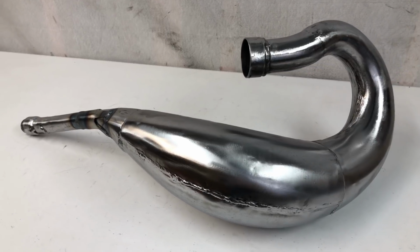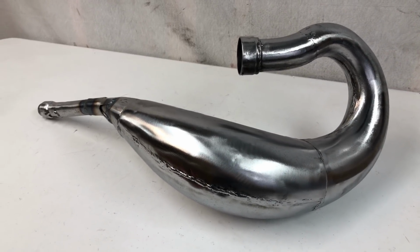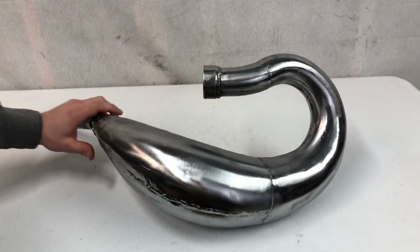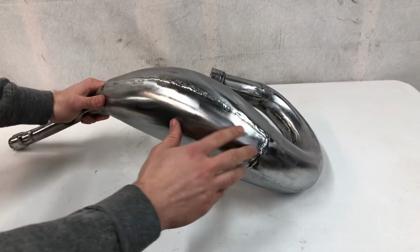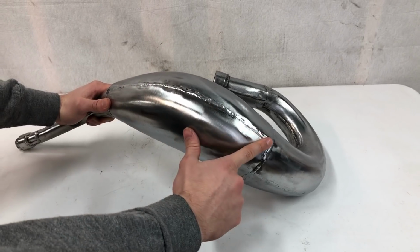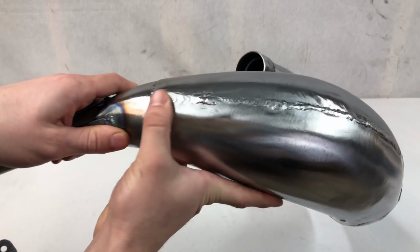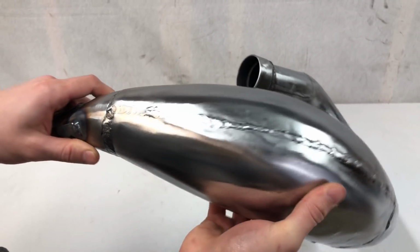And this thing came out pretty crazy after the final buff. I mean, it looks like a completely new pipe. Absolutely different than it did before. If you look at it up close here, these welds came out pretty good after they got grinded down and smoothed out. They look pretty similar to the FMFs. You can see it gives them a nicer smooth look when they're grinded down.